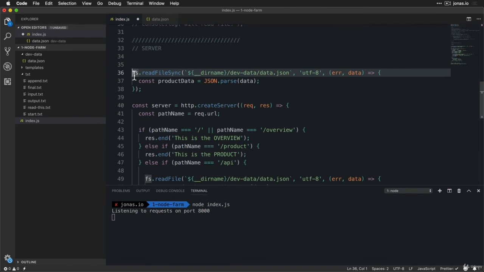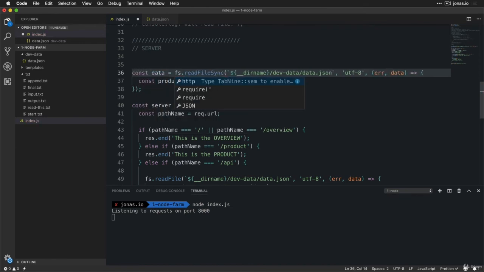The secret here is simply to know which code is only executed once and only at the beginning, and which code gets executed over and over again and is therefore problematic when blocking the event loop. Okay? And of course, throughout the rest of this big course, you will learn that. So you will learn everything about the event loop and which code is blocking and which one not and why. And so this is just the first time I'm mentioning it, but it's not going to be the last time. Okay? You will hear me saying the same stuff over and over again.